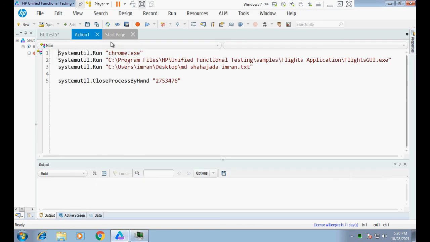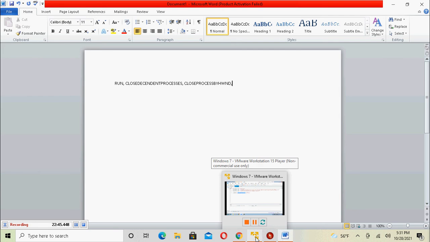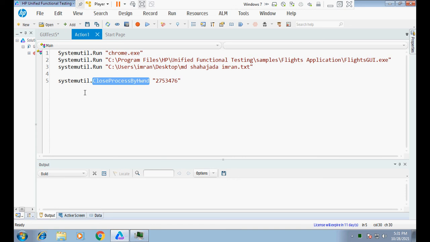So I have shown another method that's called CloseProcessByHandler. So there are three methods that I have shown hands-on, or I gave an example of three methods. Now I delete this one.